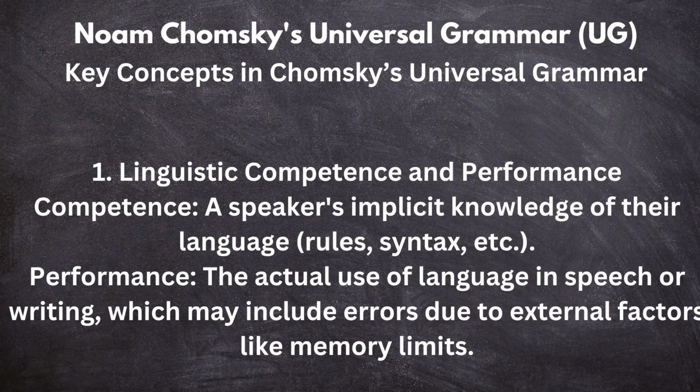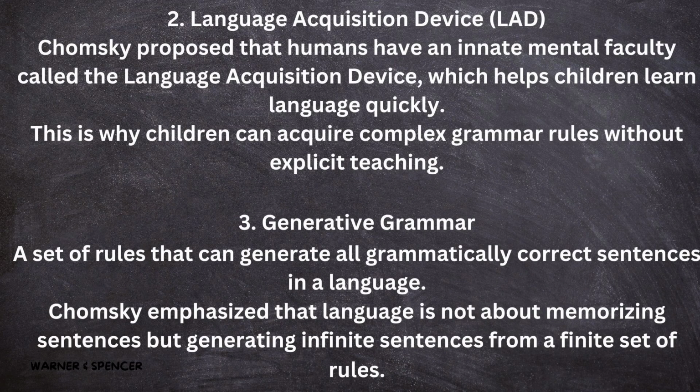Competence is a speaker's implicit knowledge of their language, like its rules, its syntax, etc. But performance is the actual use of language in speech or writing, which may include errors due to external factors like memory limits. So, competence is a speaker's implicit knowledge of their language, and performance is the actual use of the language in speech. Now, Chomsky talks about a language acquisition device.